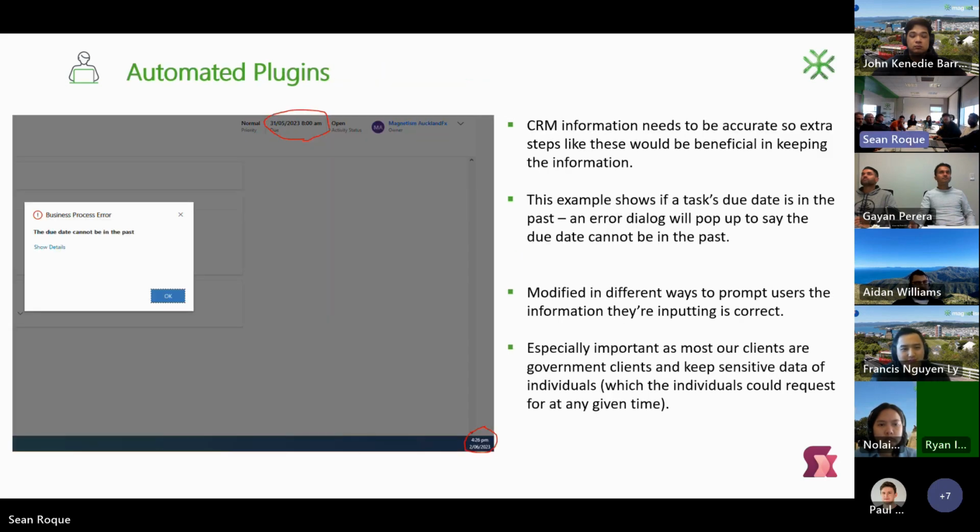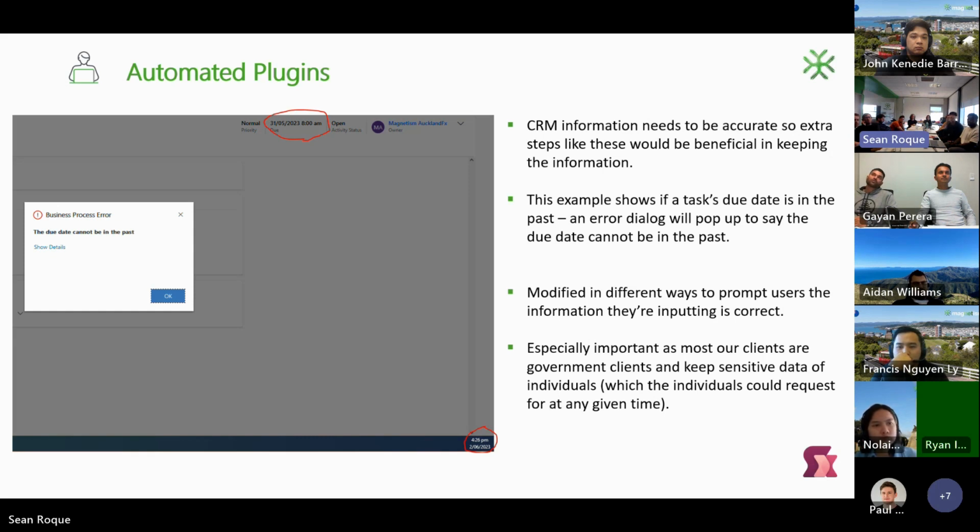So in this example, or use case, I have built an automated plugin that gives an error dialog if you try to put a due date of a task in the past, as you can see by the two dates that I've circled here. The importance of this is because you're using CRM to keep accurate and up-to-date data of your client.